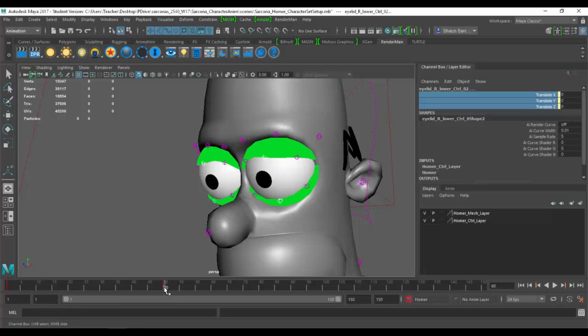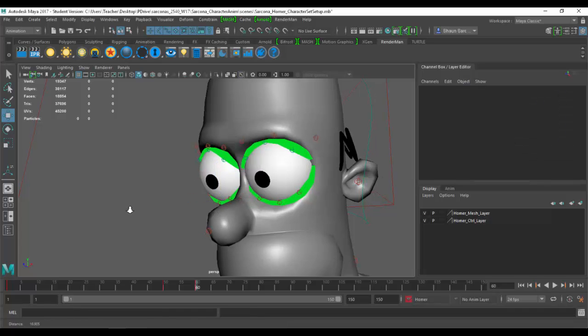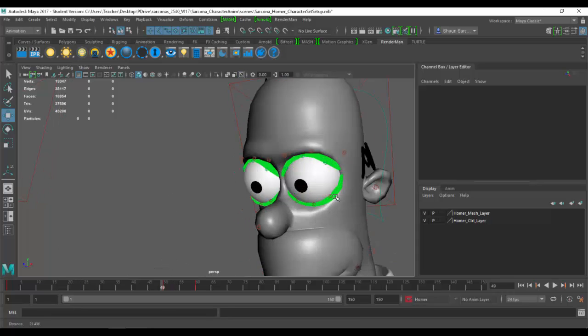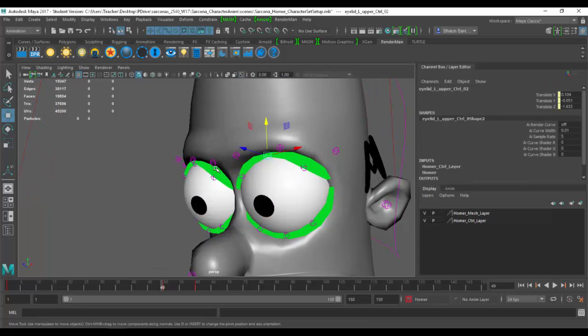So I'm going to go back to 50, reset my keyframe, go up to 60, and reset that. Aw, Homer, what are you doing? Apparently I did not set at 50, so I'm going to reset these back where they were.